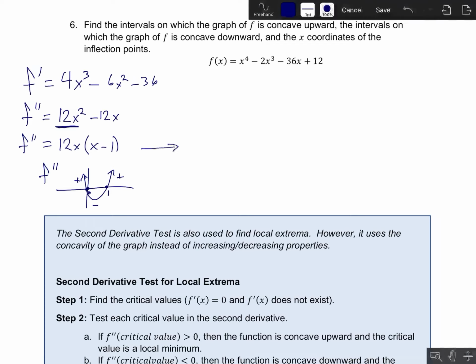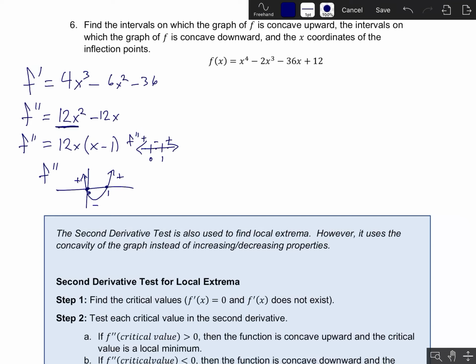But you can also determine that information in the same way that we did whenever we were using the first derivative test. We can make a little number line for f double prime, and then we can plug in a test point in each of these regions if we wanted to. And if you were to do that, what you would get is f double prime is positive and then negative and then positive. So if you don't know how to graph f double prime immediately, it's okay to just make a little number line like we did for the first derivative test.